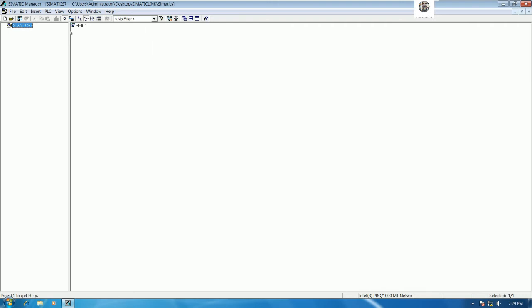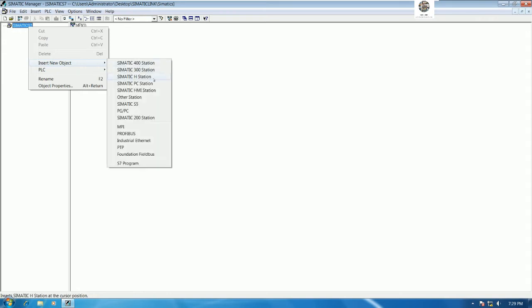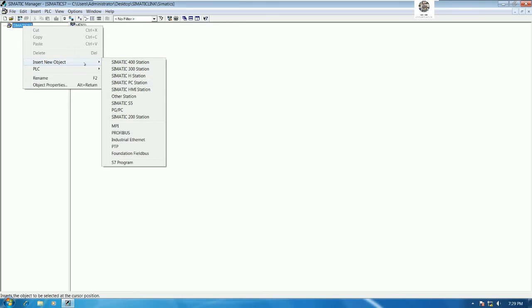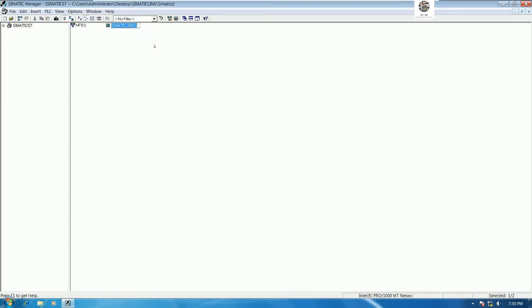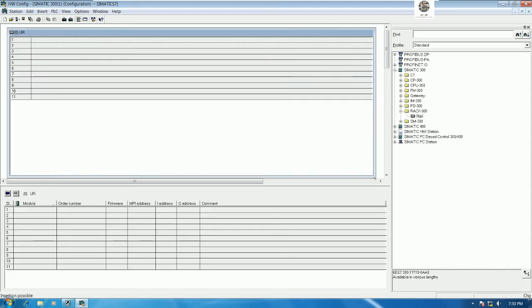Yes, and we need to create the rack, right? To create the rack, we need to create a new station of Simatic 300. So let's right click and go to insert new object, and then go to Simatic 300 station. Then go to hardware, double click on hardware, and we need to create the rack. So let's go to Simatic 300, go to the rack, and insert the rail into the project. It is the rack, right?